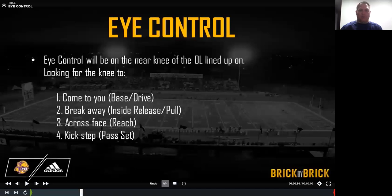And so we're going to take that, and we're going to use it against them. So my eyes are on the near knee, and if that knee comes straight to me, okay, it's a base drive block. I'm going to car crash it, put him back where he came from. All right, if that knee breaks away inside or outside, depending on my alignment, then it's an inside or outside release. If you're a squeezing blocks, you can play through the man. If you're a penetrator, you can get vertical, whatever you're doing fundamentally. But what it allows you to do is diagnose the block right away.